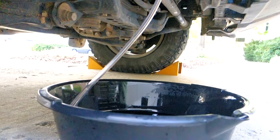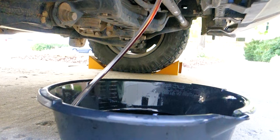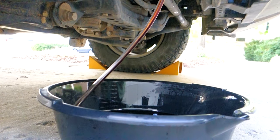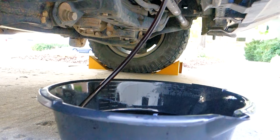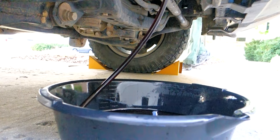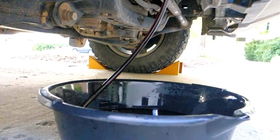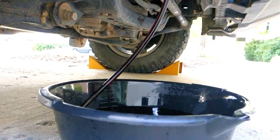Get somebody to start the engine while you keep an eye on the level in the drain pan. We only want to fill it as much as we drained out of the transmission at the beginning. The system is pushing out old fluid while it sucks up the new clean fluid out of the oil pan. The fluid isn't under too high of pressure. Keep an eye on it, it'll take about a minute to move about 2 to 3 quarts.